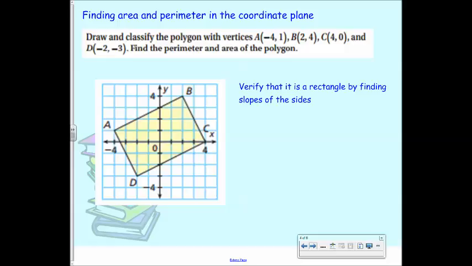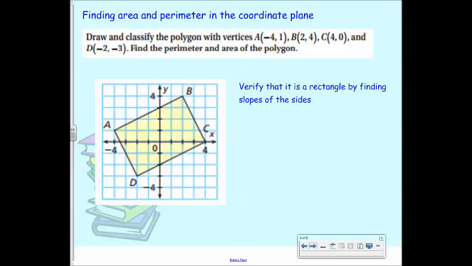So you would need to find the distance formula, because to find area and perimeter, you need to know how long the sides are. So if we use the distance formula, do I need to do it for all 4 sides? No. Well, if I have one side in a rectangle, then do I need to figure out the other one, or is it the same? Should be the same. So don't spend more time on it than you have to. So you can do it this way. You can find the area by finding the length and the width. And then how would you find the perimeter? Once you have the length and the width, what would you do? Double them and then add them all together.